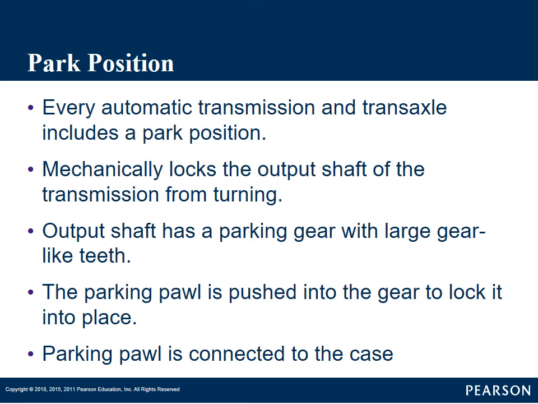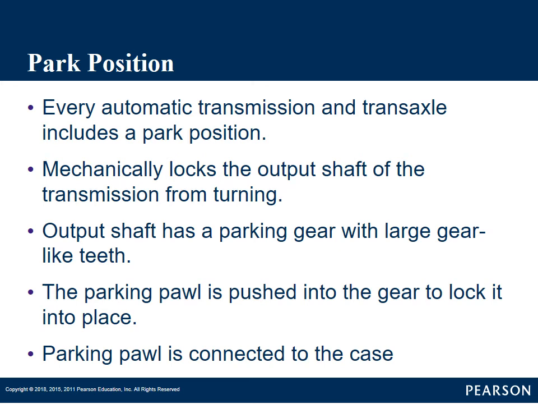This mechanically locks the output shaft of the transmission, or the transaxle, from turning. If you remember, our output shaft, either rear-wheel drive or front-wheel drive, is connected through a differential to the drive wheels. And the park position mechanically locks that output shaft so our drive wheels do not turn.